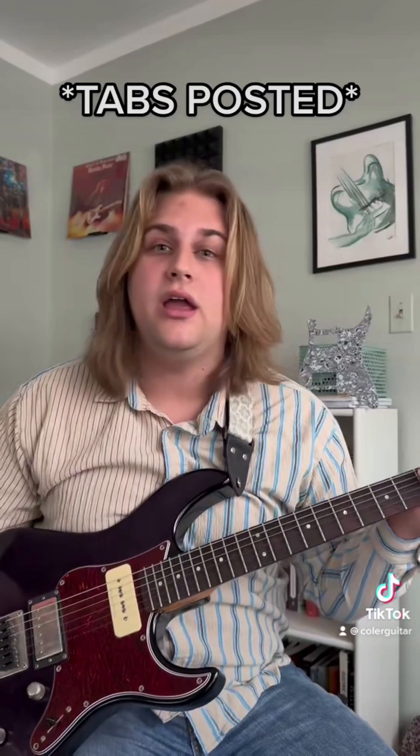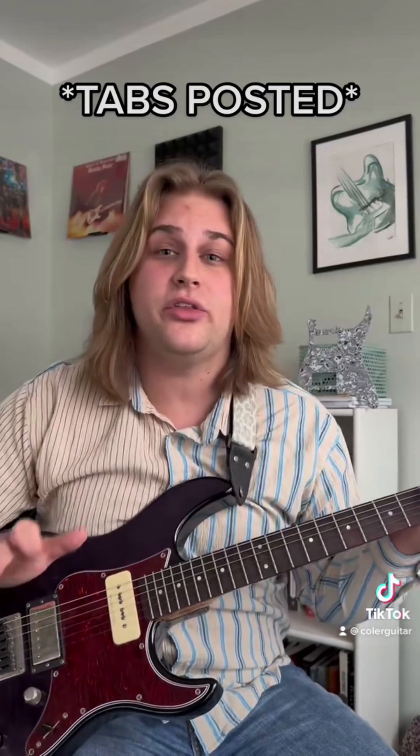So the way I'm playing it is harmonized — I have the upper melody line, and then I have a note below it to give it a little more color. It's pretty difficult, and I have it included in the tabs I posted if you want that challenge. But we're just going to focus on the top upper line.